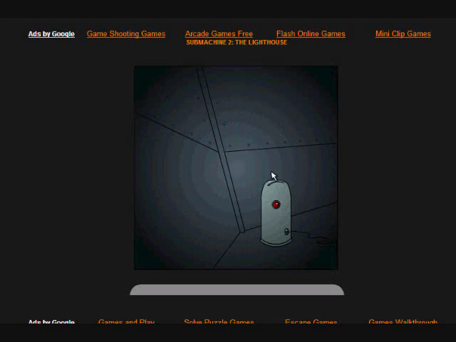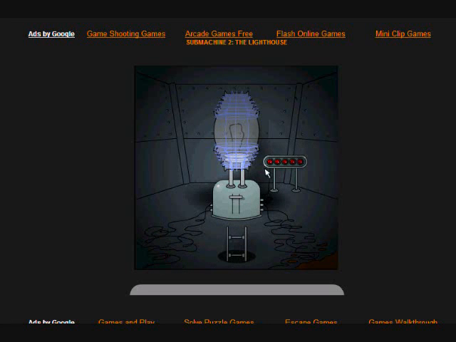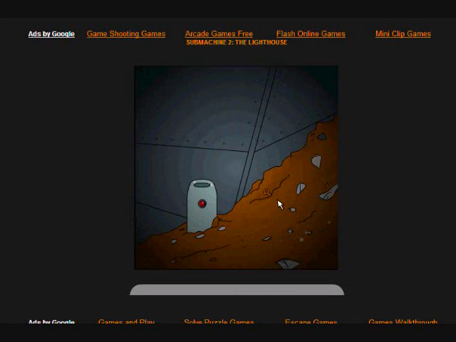Okay. Over to the left, you'll see this card reader. You need to find the card for it and put it in there. And then this little red light will turn green, and then one of these red lights will turn green. And so that means you're one step closer to finishing the game, because once the light bulb goes on, you finish the game.